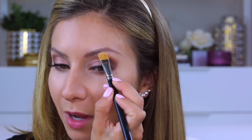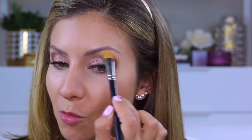Okay, the last thing I'm going to do is take that same shade that I dusted all over the lid when I first started, but I'm going to take more of a dense brush to pick up more and apply it underneath the brow because I want my brow bone to be slightly lighter and brighter, and using a more dense brush like this is going to help me achieve that. I guess the one thing I would change about this palette is to have this shade be slightly brighter because while it is a good natural all over color, I like something a tad bit brighter underneath my brow, so the trick that I do is use a more dense brush to apply it, but if it were lighter, it would make it a little easier.